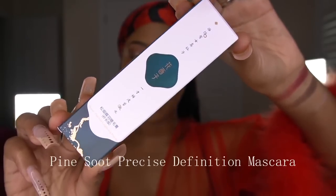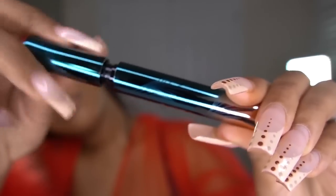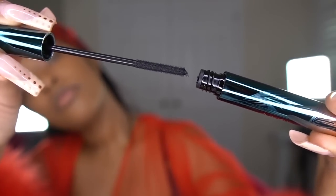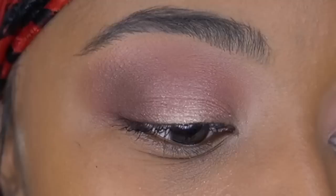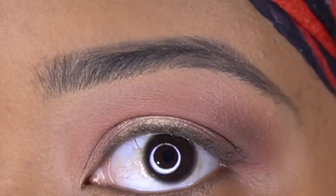Next I'm using their Pine Suit Lengthening Mascara. This mascara has a feather bristle applicator with more than 1,000 fibers which deliver a high-definition eyelash with an even coating. It's sweatproof and waterproof, keeps your lashes curled, and it's long-lasting and very natural-looking — so this is for you natural girls out there. I personally have really curly, short eyelashes, which is why I wear falsies a lot. But this mascara gave me a length I never knew my eyelashes could have. This is my eye with the lengthening mascara, and this is my regular eye — you can't even tell I have eyelashes without it. And here are both eyes with the mascara on.